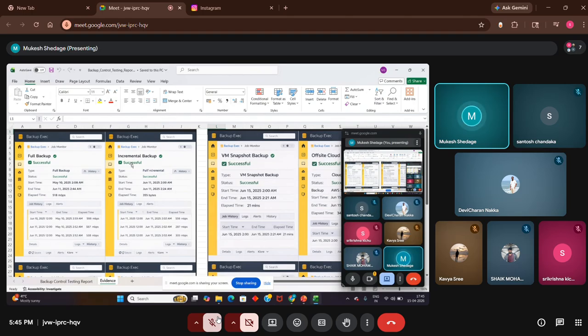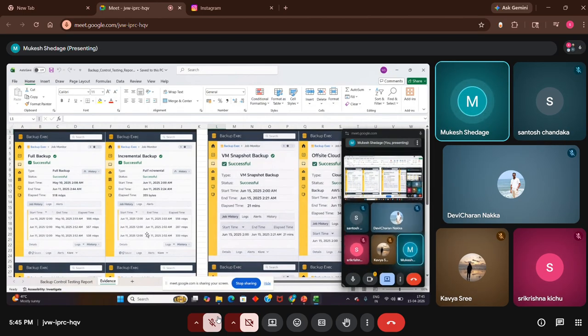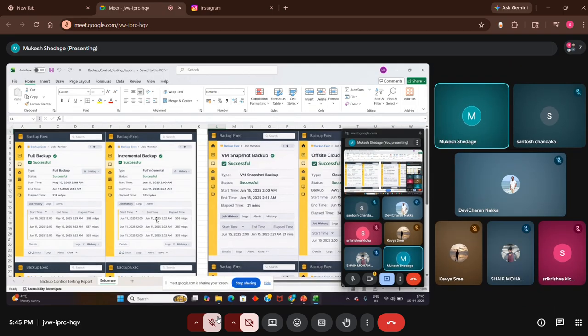Okay. In the logs, you can see the failures also. So in that failure, what you need to check is why it failed. If you find any job or job monitoring failed, then you need to ask the backup admin or a stakeholder why this job failed. Ask them for clarification, and ask what they did after that. Means, they need to rerun the job.